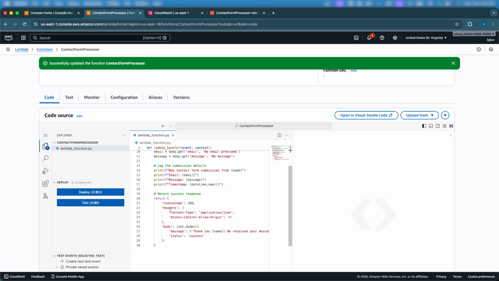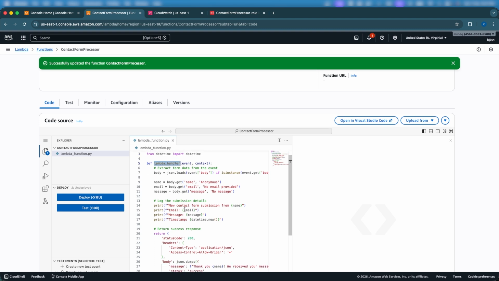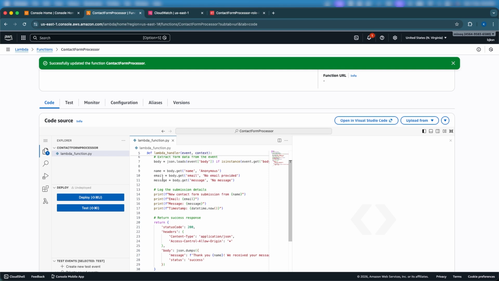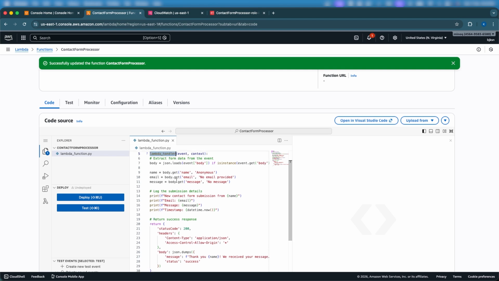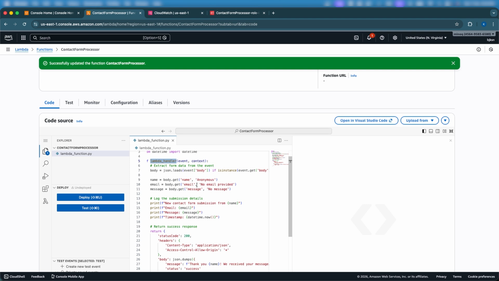As I said, the key component of every Lambda function is always your Lambda handler. If you come into my Lambda handler, I'm getting name, email, and message as part of the event that is going to trigger this Lambda function. Remember, I said the Lambda function is triggered by input, which is part of the event.